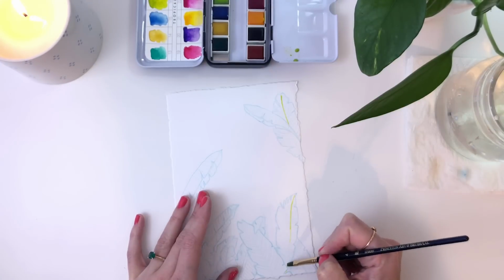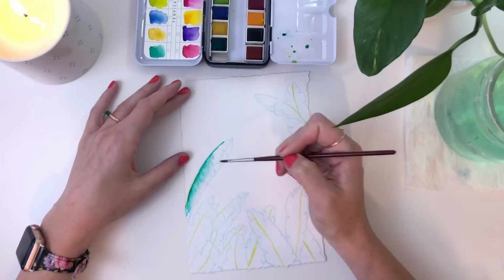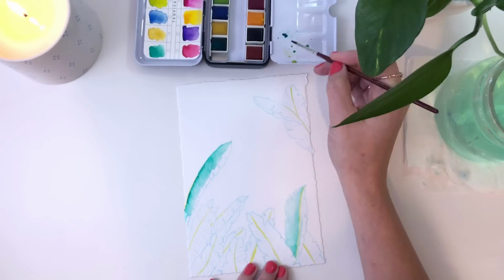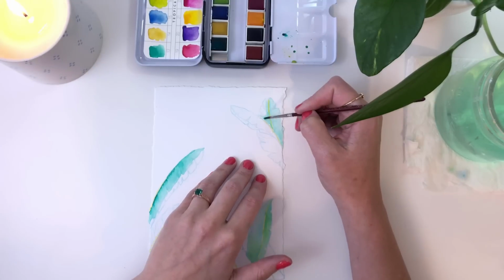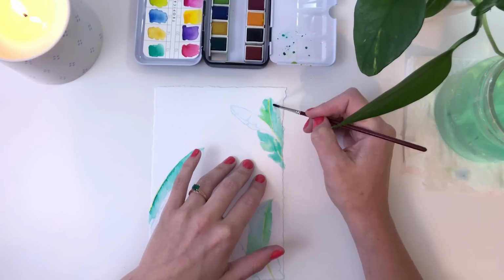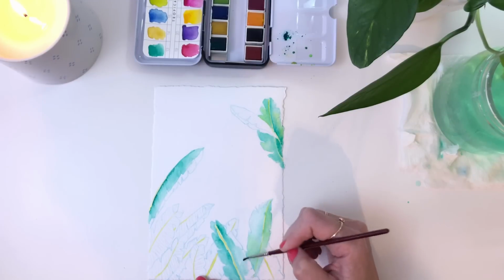For the cover page, I decided to do a bunch of banana leaves. So I drew them out first with a Prismacolor Col-Erase in the color light blue. And now I'm just going in with the watercolor. I decided to only use 3 colors from the tropical palette. There's 2 similar green colors that I'm going to be using, and then that more yellow neon green. And occasionally I'm dropping a little bit of that neon green on top of the other darker green to create a more interesting faded color for the leaves.